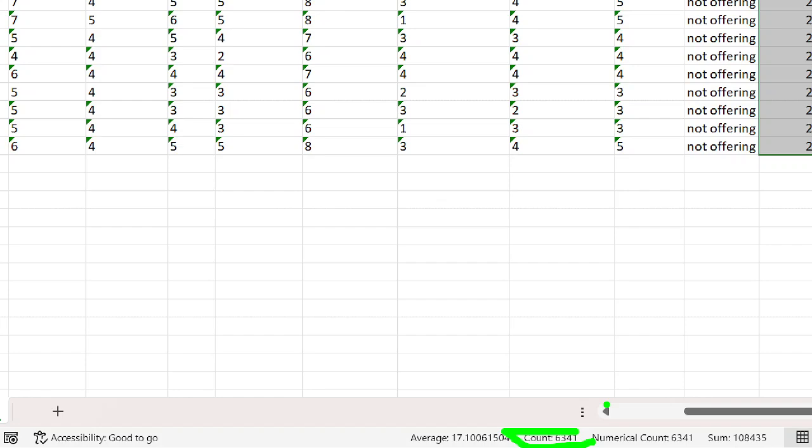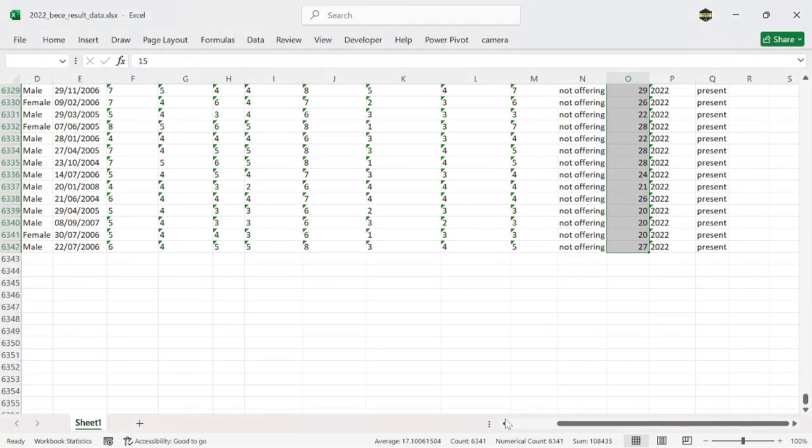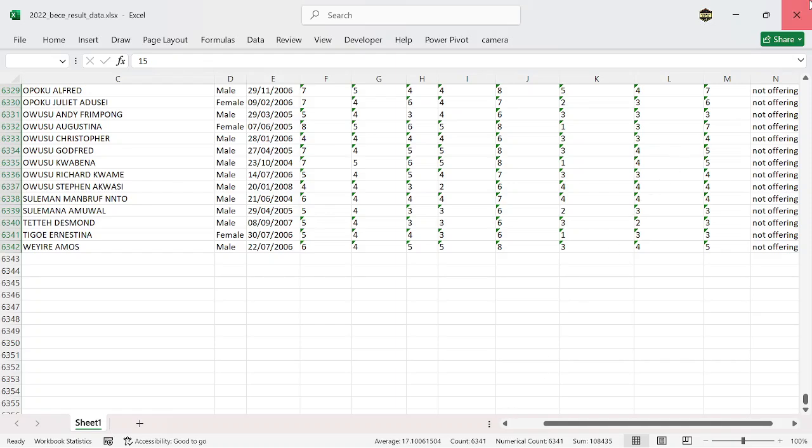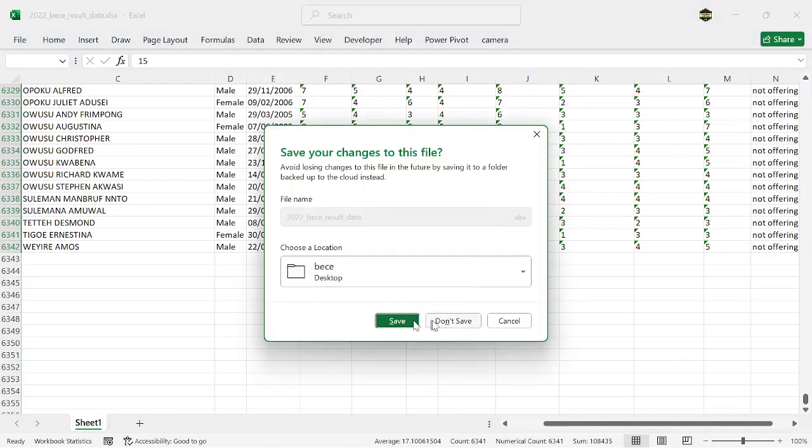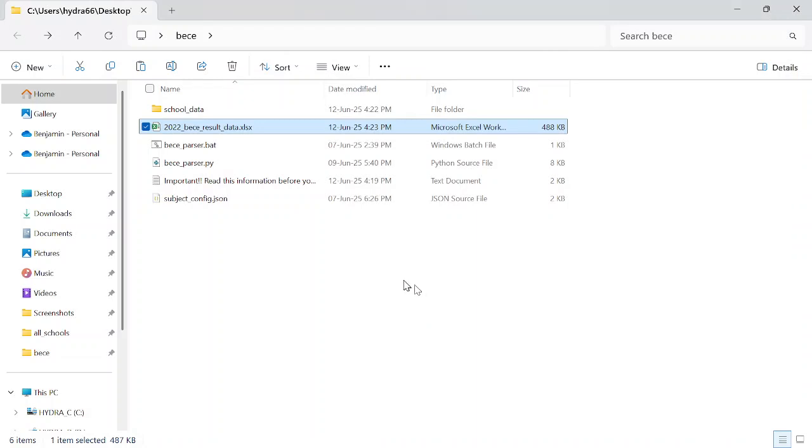That is the population that was shown on the command prompt. So this script is very important. This will actually help ICT coordinators, exams coordinators, and administrators in running the BECE result HTML file.